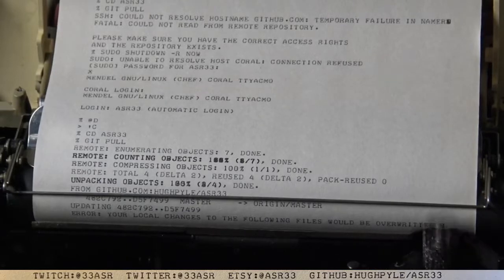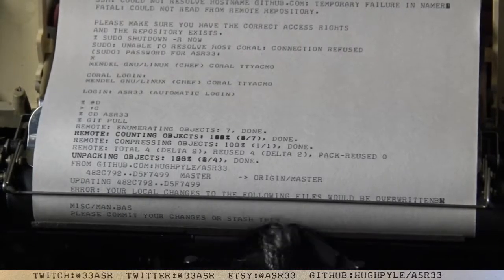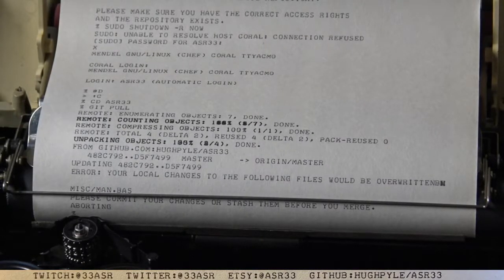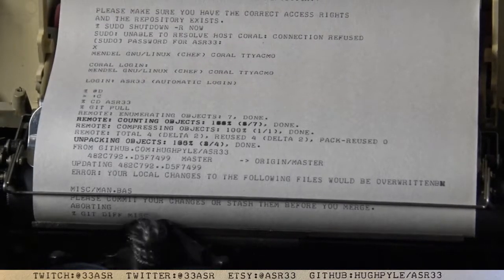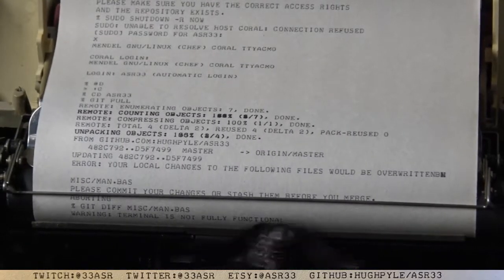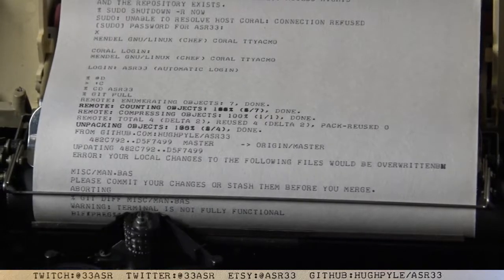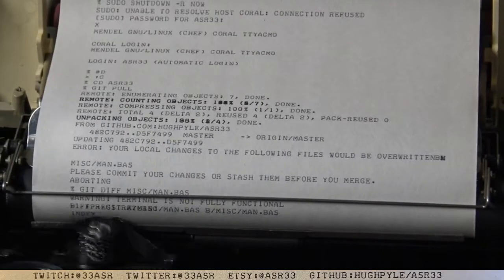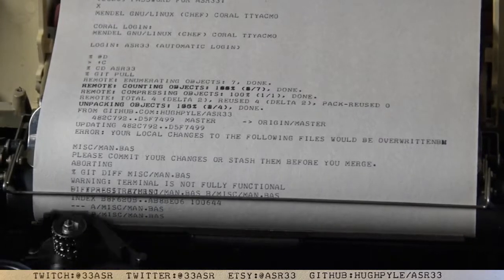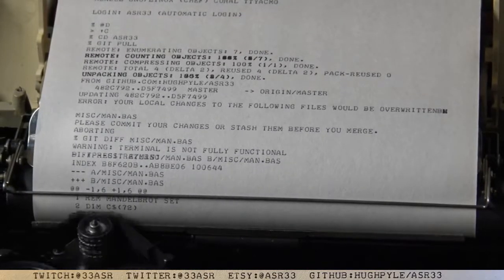Oh no! I have a merge conflict. Oh no! Yes, it is. Don't tell me I'm not functional. Quite functional enough, thank you. I just want to see the differences. All right. And... Oh, that's very boring. Oh, no, okay. It's just a remark. Oh, no, I've got the whole thing.